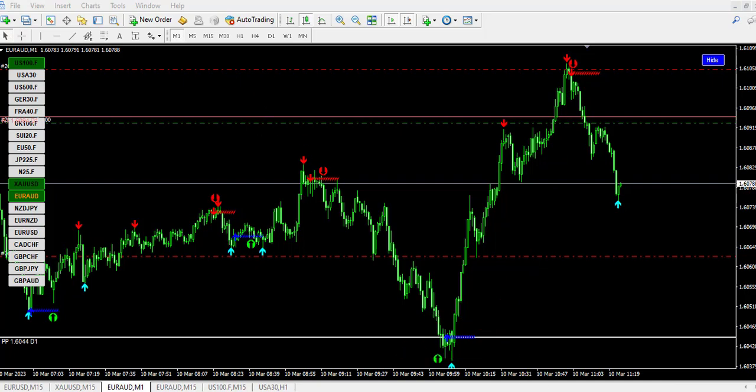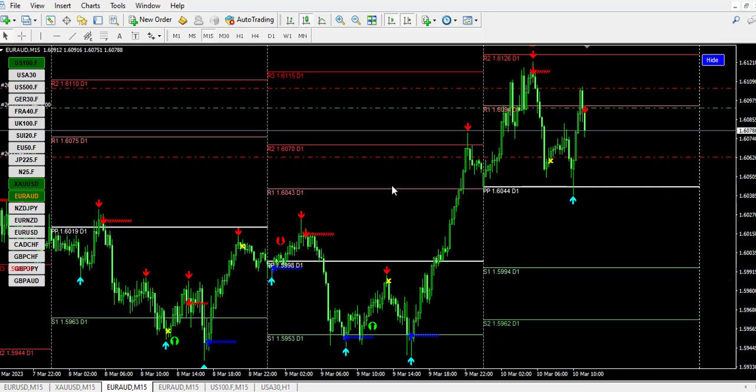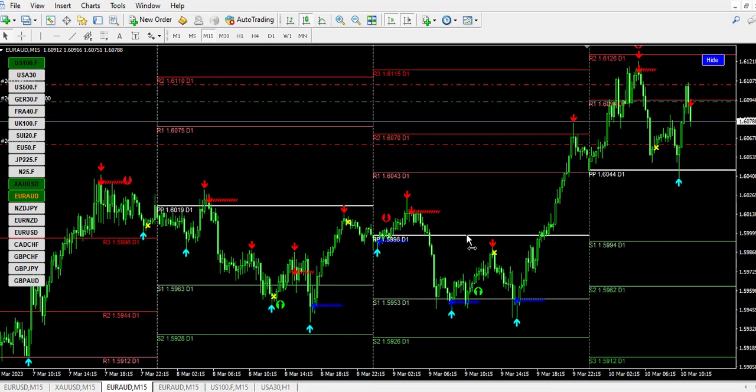And let's check it on a higher time frame, like 15 minutes, and see how it works also. Here it is on 15 minutes, and this is how to use it on 15 minutes. At this particular point also, you have all the indicators at this S1 support zone, and here we have another buy also. Everything was in agreement, and at this point you have to wait for it to close below this PP1 point before you place your trade, since it did not get to the R1 resistance zone here. It didn't get to this point, so you have to wait.